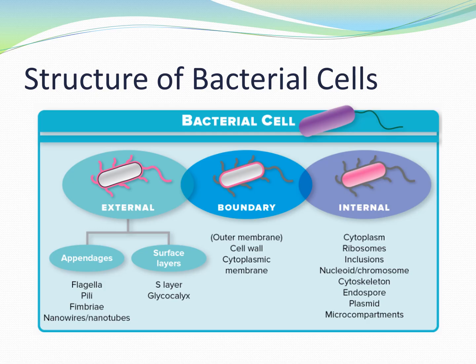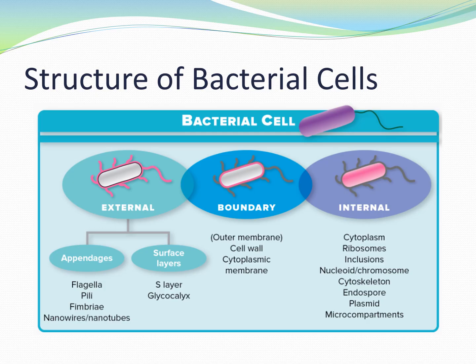That second feature is going to be the boundary. You can think of this part of the cell as being like the skin of the cell, and the primary part of this is going to be the cytoplasmic membrane. This is also synonymous with the term plasma membrane, probably something that you've already heard of, but just so you know, if you want to write it down, cytoplasmic membrane is also synonymous with plasma membrane.